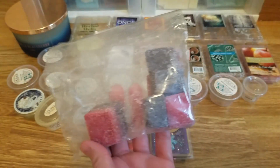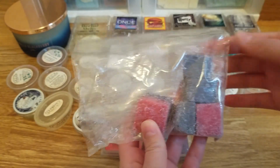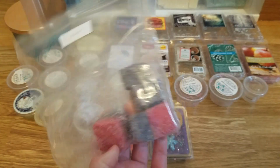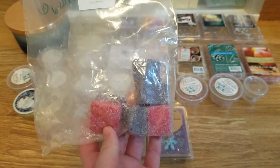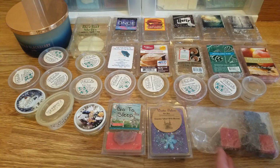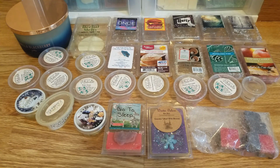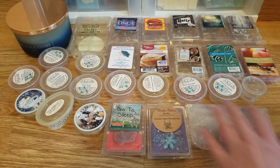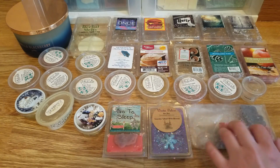This is Super Tarts Laveau. I did get this in a random act of kindness. I love this scent. It's very similar to Go to Sleep. It's lavender buttercream, like a lavender vanilla type scent. That's definitely that lavender that is hit or miss. It's a certain kind of lavender that you either like or you don't. But it has a really good throw, and I do enjoy it. So I'm going to try and finish this up so I don't hang on to this bag, and slowly use this and this as some of my nighttime melts.